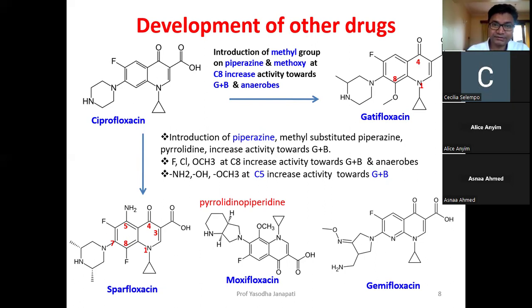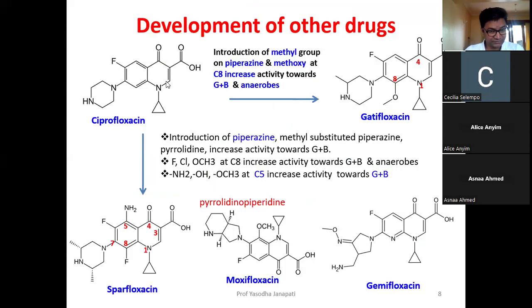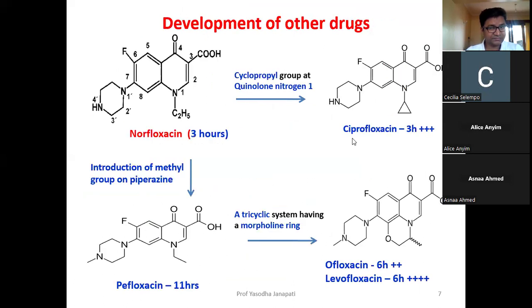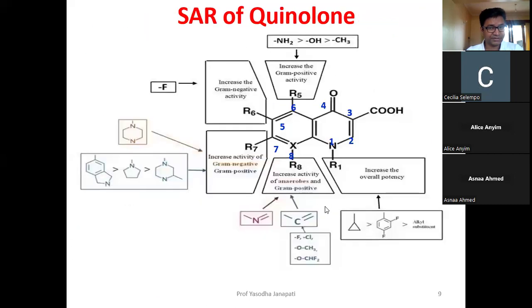Now, whatever we studied, completely you can make it out; it's a drug design portion as well as SAR. You can see it now. What is the SAR? You can see it one by one. There is no substitution in the second carbon. Any of the drugs you observe, there is no substitution at the second position.